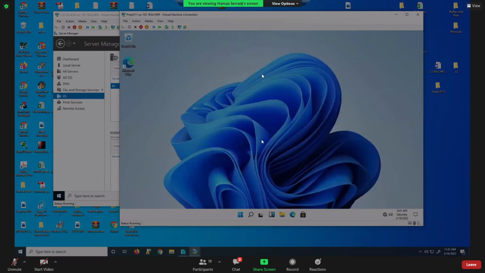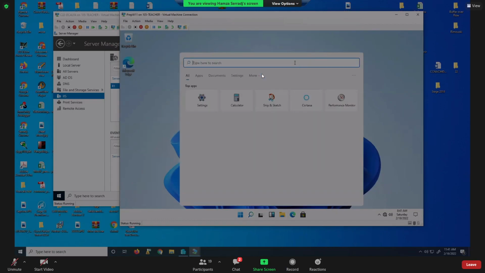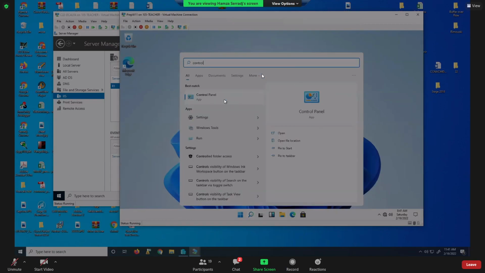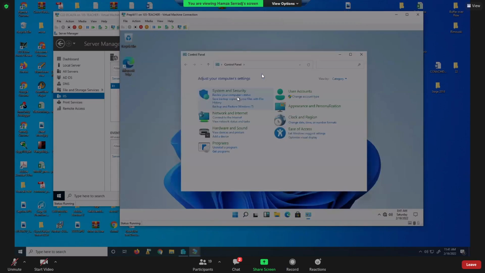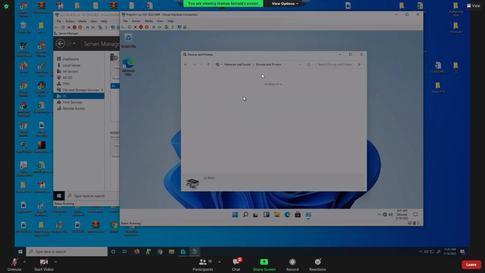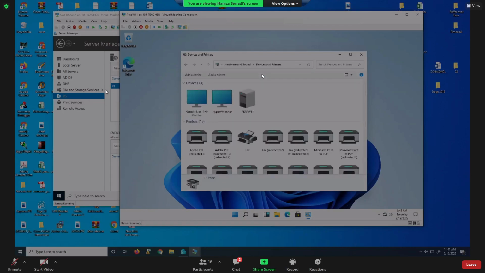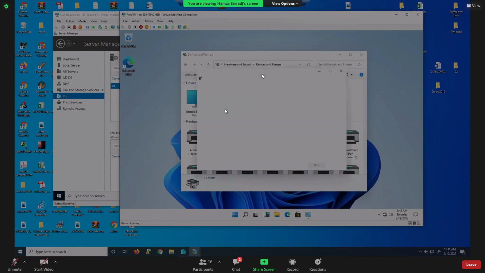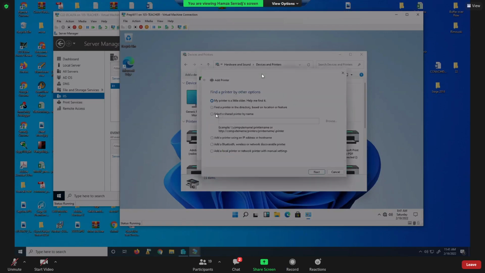Okay, I'm on the domain. I'm going to open Control Panel and try to go to add printer, and hopefully it's going to work. Everything is ready. I have nothing to add, just the path here. So http://www.